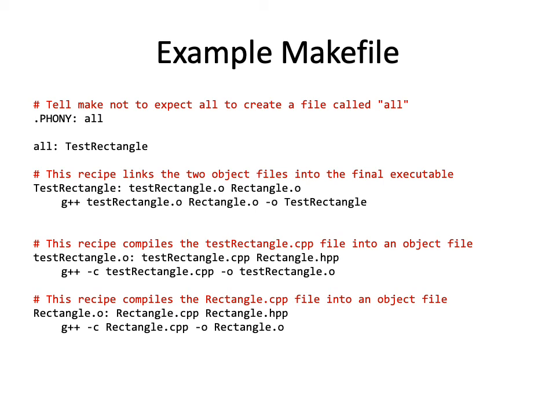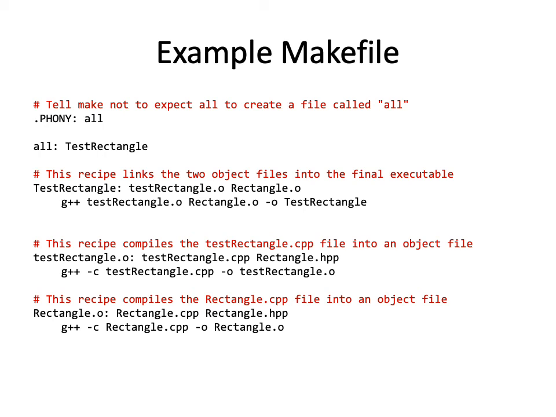There are dependencies. You can look up how to build a Makefile somewhere else. I'm not going to go into too much detail. But it's basically compiling each of those two CPP files using the header file, rectangle.hpp, and putting it into a .o file, which is an object code file. That's machine code, but it's standalone.